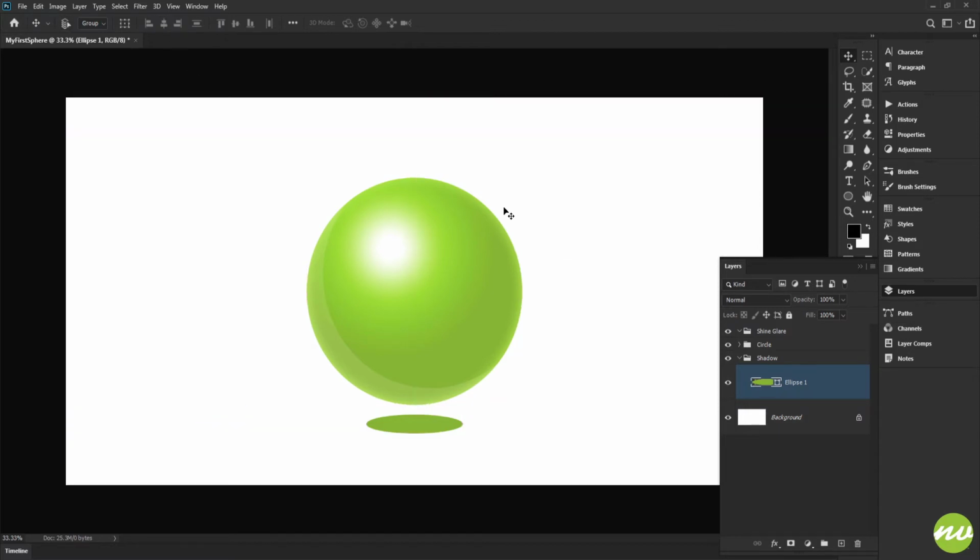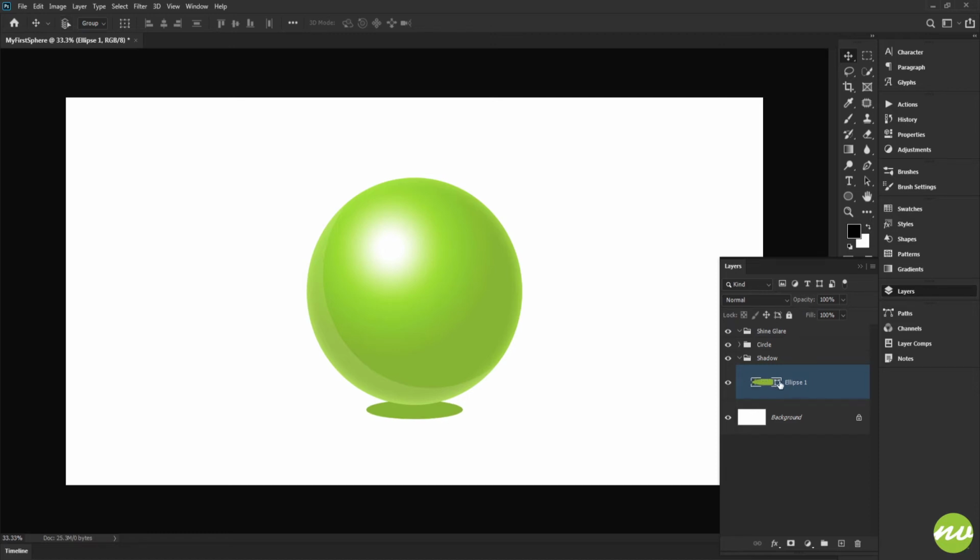Control and D will deselect this document. And I want to go ahead and bring this shadow up. So I'm going to select this folder or just keep it on the shape. Hold Control and Shift. Tap the up arrow on your keyboard a couple times. Let's say about right there. Looks pretty good to me.